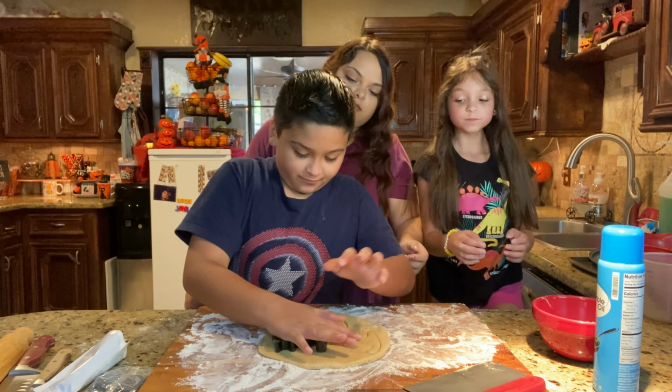Don't we have one more? Yeah, we're gonna do more. But look at these cute little kitties, guys. All right, so we're gonna set them aside and do more. I think only two fit here. Yeah, one more fits, right?